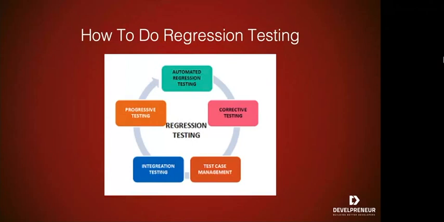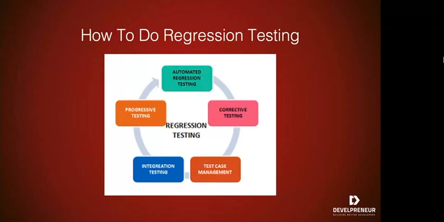Ninth, to manage the size of the regression test suite, periodically archive obsolete regression tests that no longer serve a purpose. These can be test cases that cover functionality which no longer exists in the application, or medium and low priority tests that have not revealed any defects in several rounds of regression testing. However, you have to be careful, because some of these low or medium priority tests might be testing functionality that you may not have looked at in months or years but might actually cover something critical that's just not done all the time. Be very careful if you turn off or remove any medium or low priority test cases.